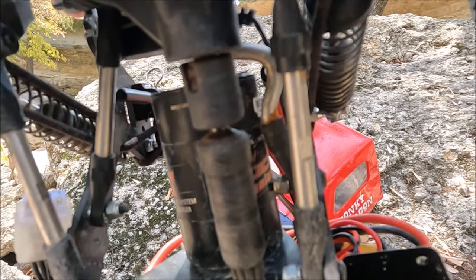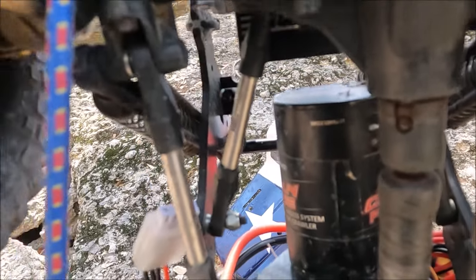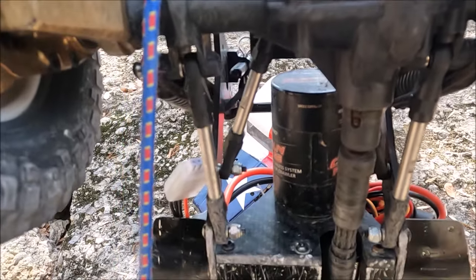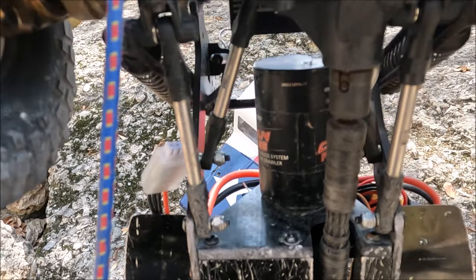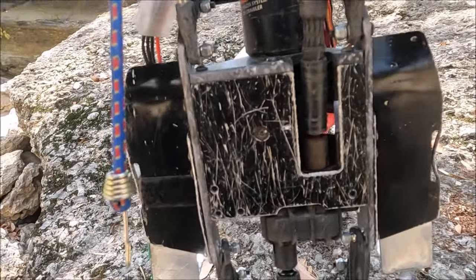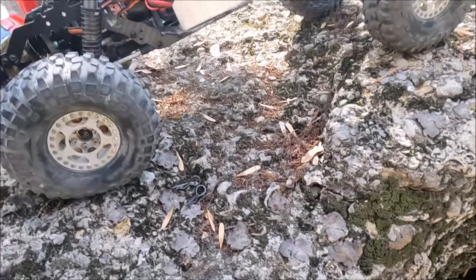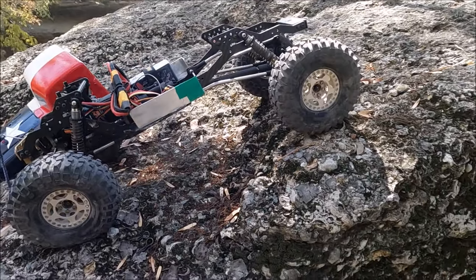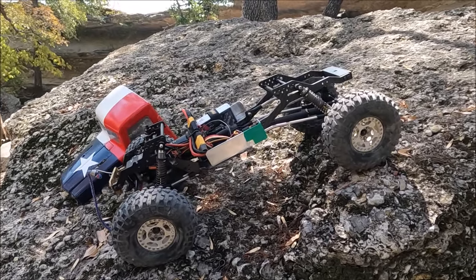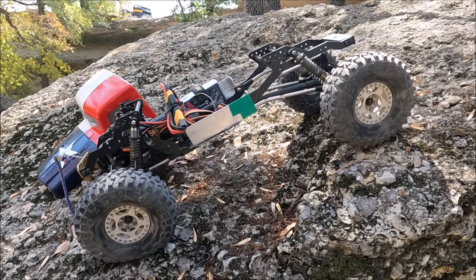I don't know if you can see it. Can you see that upper link? The kit comes with a chassis mounted servo mount. Well, it doesn't come with it, you gotta buy it. Which was this, and I kinda hacked that up. I like it a lot better, servo on axle, especially out here. It's a little bit more extreme terrain out here. I do a lot of vertical climbs, which the long wheelbase is killer for.